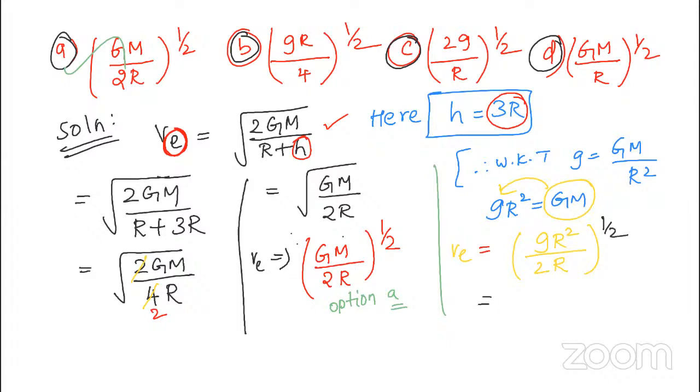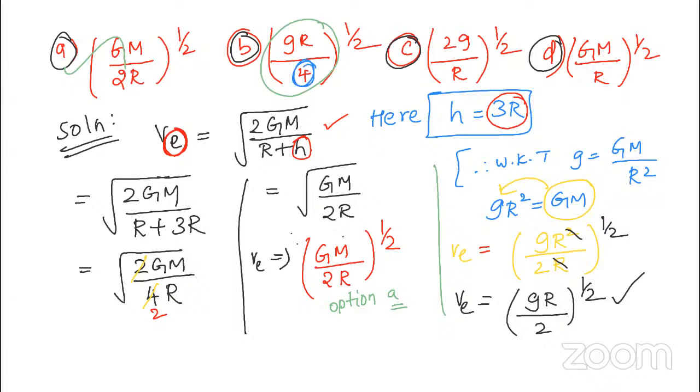So in this, R we have to cancel out. Okay, R cancel பண்ணலாம். இதுல இருந்து GR by 2 the whole power half. Okay. So this answer is also a right one. So if you check it in the option, in option B, they are given, it is GR by 4. So in the 4, divide by 4, they are given 2 na. This option is also a correct one.